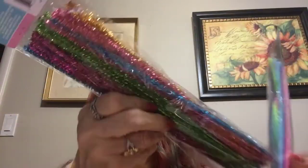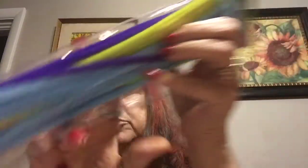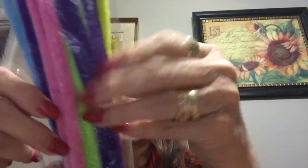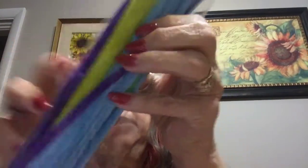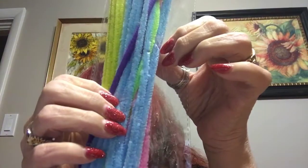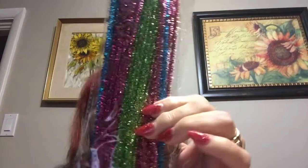I got 50 of these — this one has 45 — with all these colors, and I like these colors because they're shimmery. I did get some of the ones that aren't so shimmery, and there's 50 in here, and I think they were $1.25. They've got a lot of nice colors in them, and for what I want to use them for that'll be good. But my heart is drawn to these ones with all the glitter.